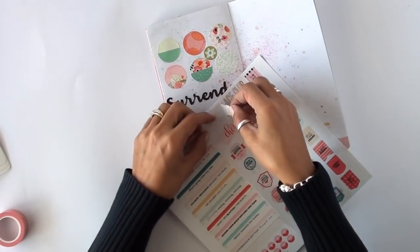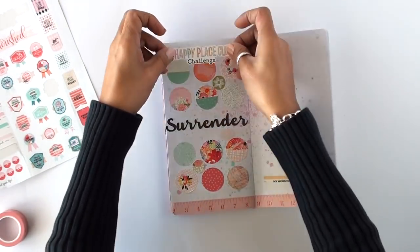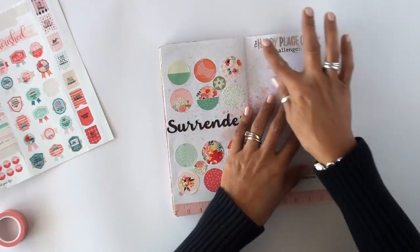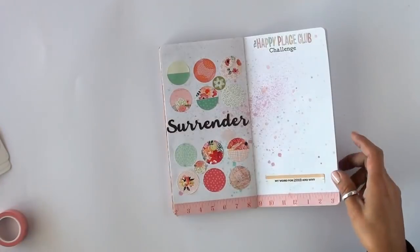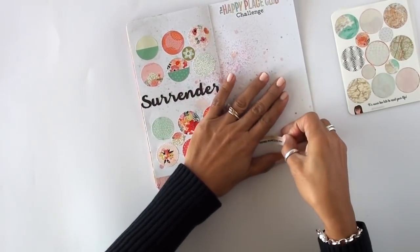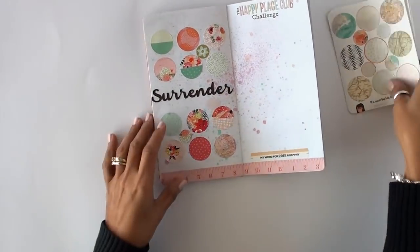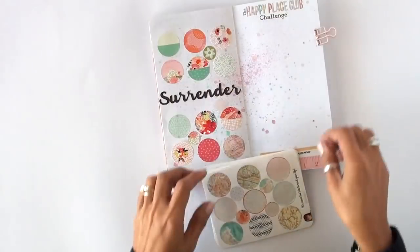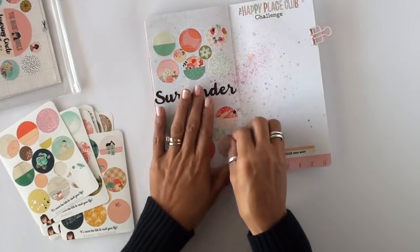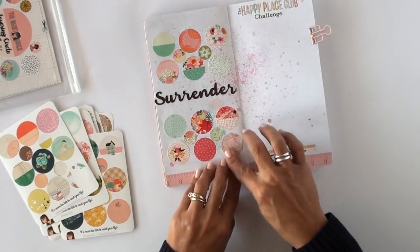That's what I love sharing. So that washi tape that you see there is part of one of Cori's kits, and it came in this month's kit, the Cherish kit, which that sheet that you saw there that has all the challenges, that is part of the Crafty Girl Play Kit, the Cherished collection for the month of December. And the washi tape came in this month's kit. So sorry guys if it's already sold out.